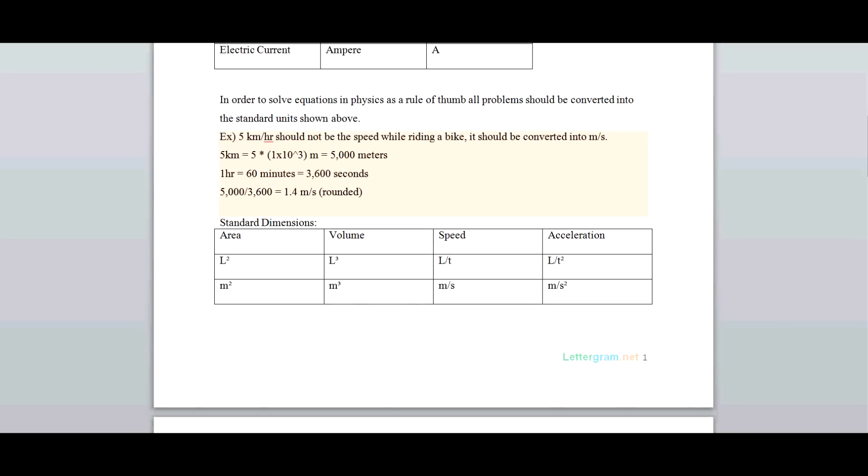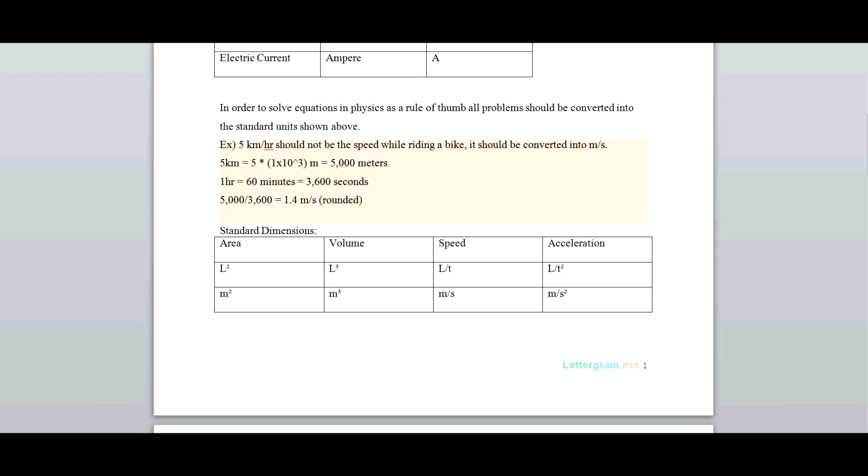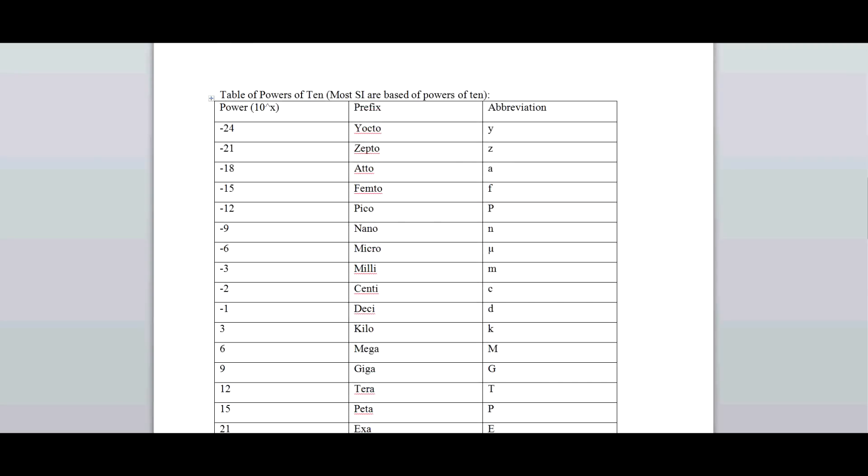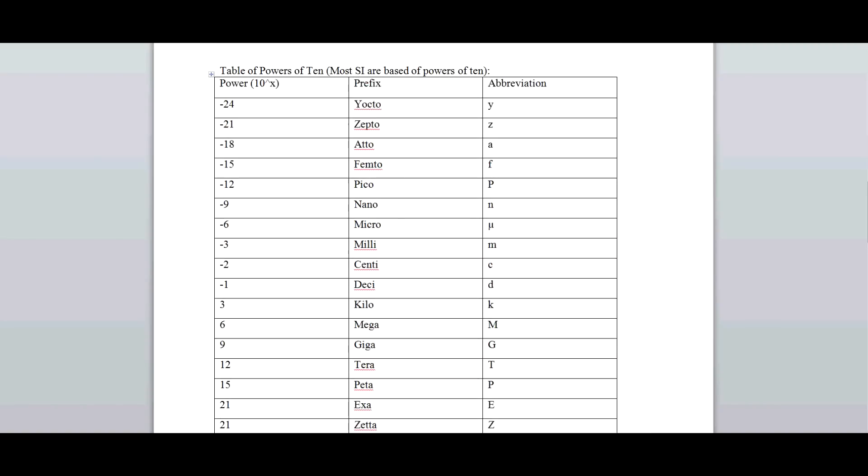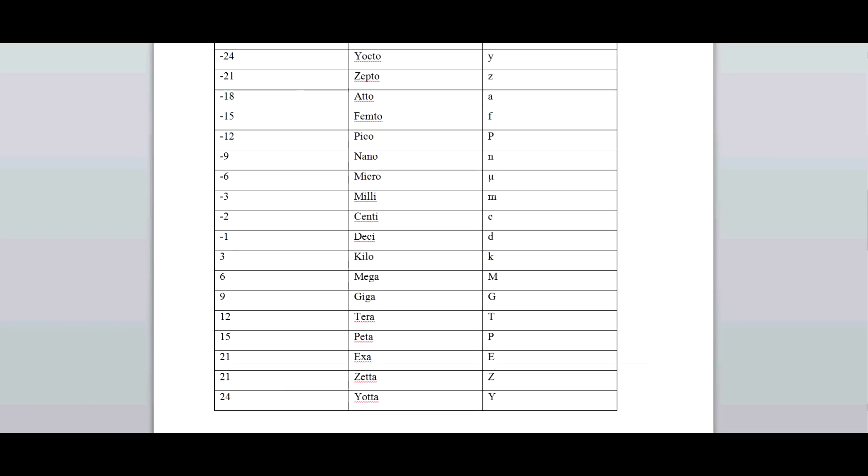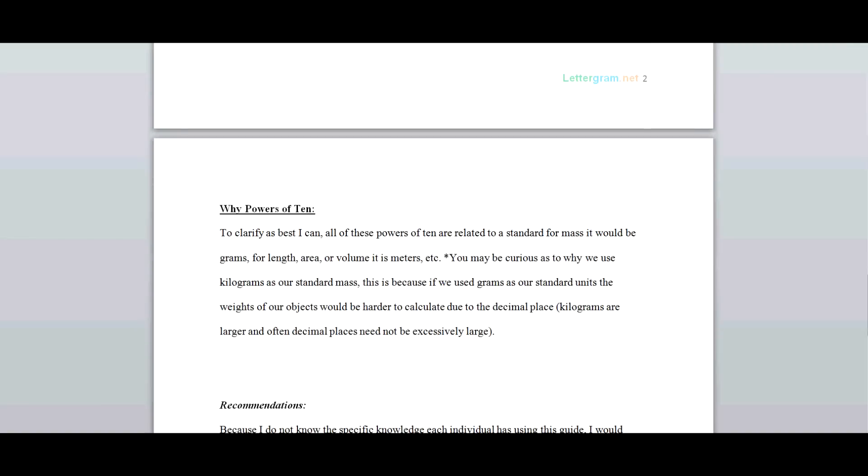Further down we have an example of how to solve for the standard units with some designated speed, standard area of dimensions, and the table of powers. This is used a lot considering all standard units are based on powers of 10. I have how centimeters work, converting kilometers to centimeters, why the powers of 10 made it so simple, changing from feet to meters for the rest of the world besides the United States.